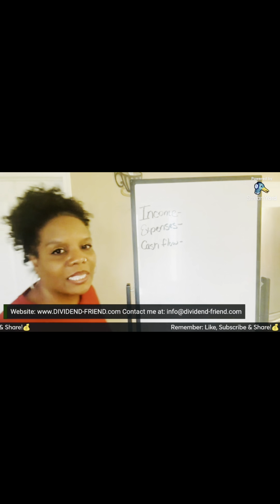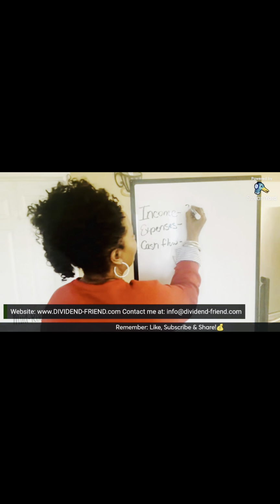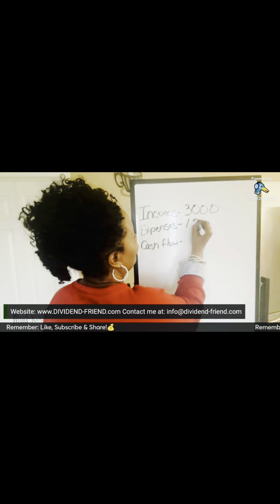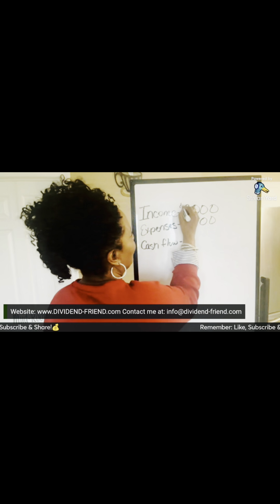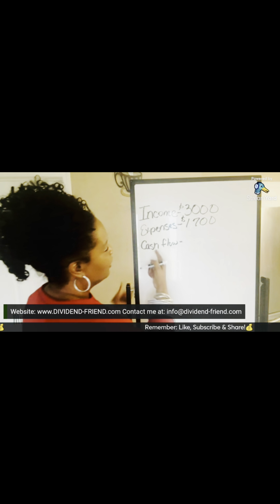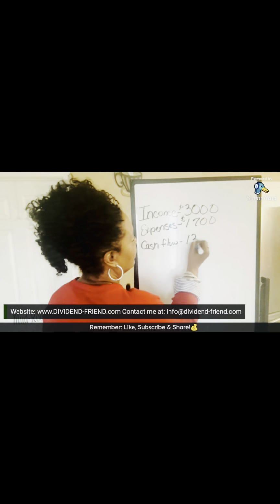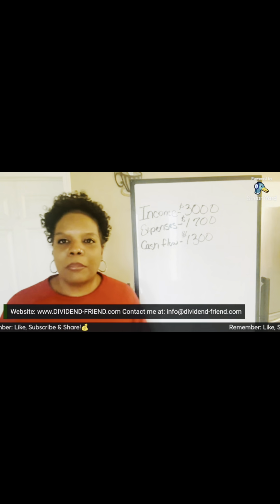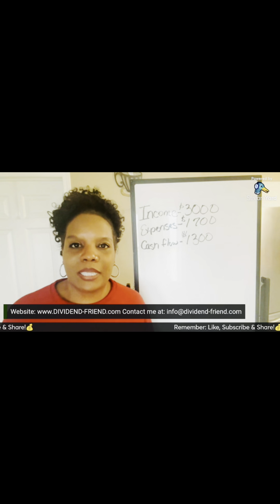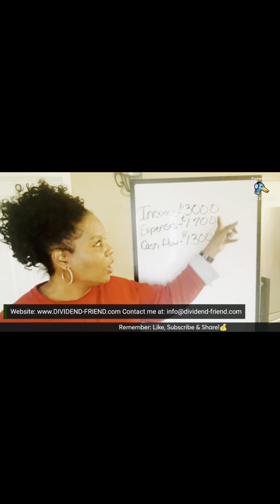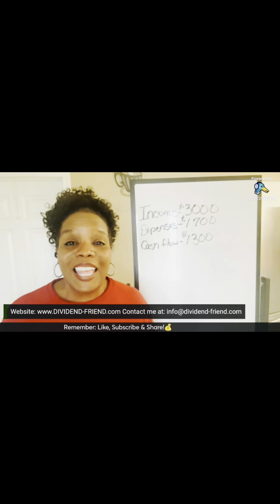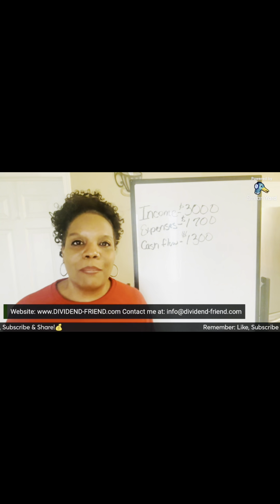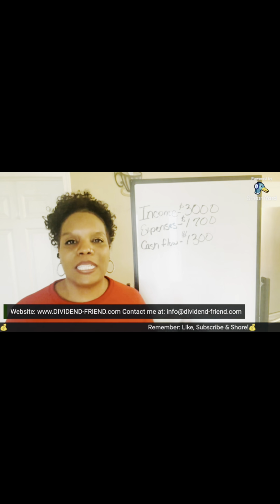Scenario here. Let's say this person here brings in, let's just say $3,000 a month. Let's say their expenses are $1,700 a month. Okay, here we are doing math again. Their cash flow left over is going to be $1,300 a month. That's pretty good, isn't it? Let's say they're probably living with roommates, so they're able to cut their expenses a little bit. But after they pay all their bills, they have $1,300. That is awesome because that's what we call positive cash flow left over. With velocity banking, that is what we work off of, your positive cash flow.